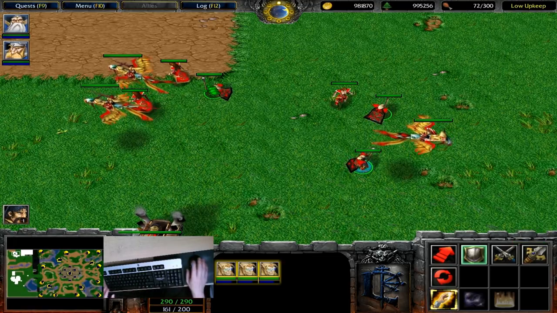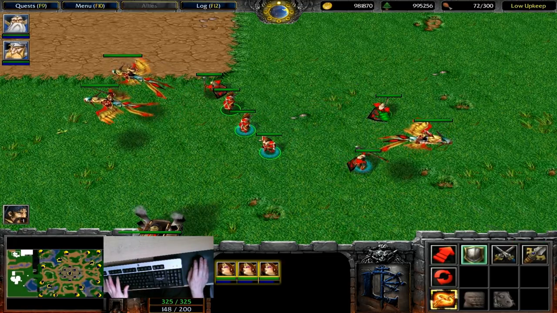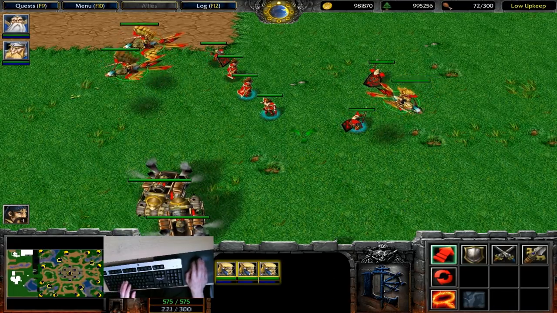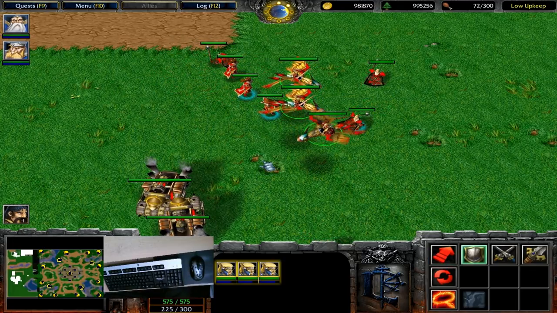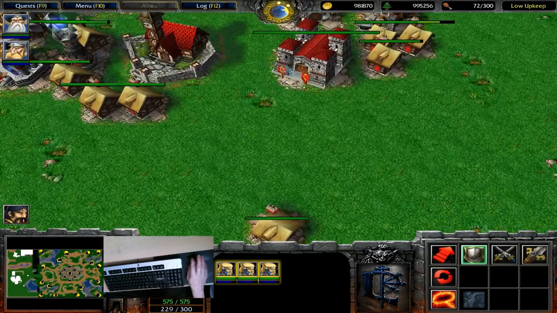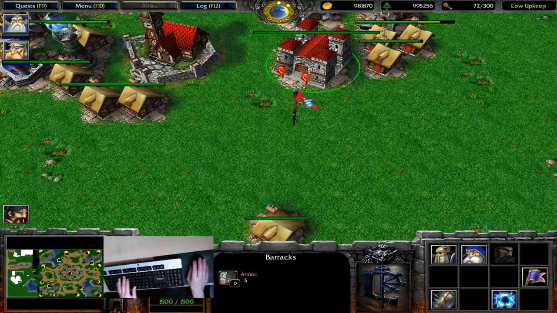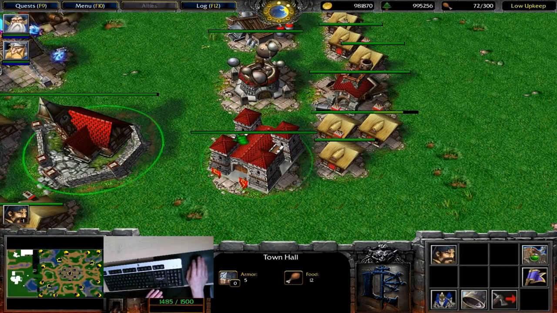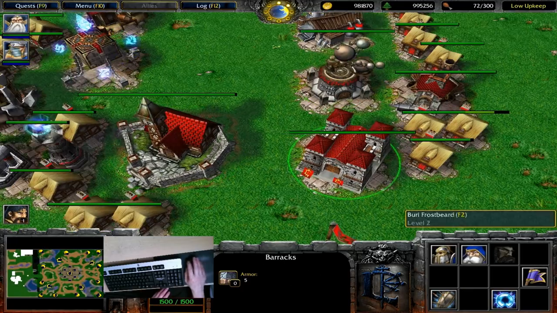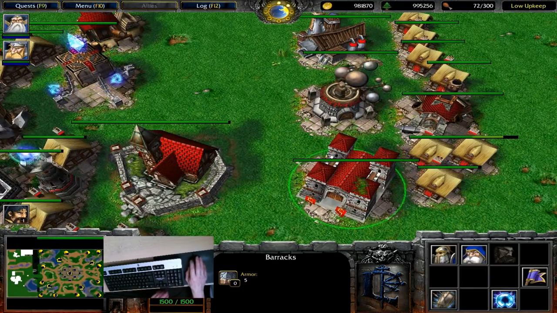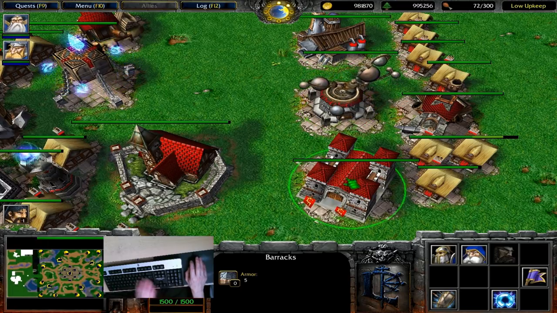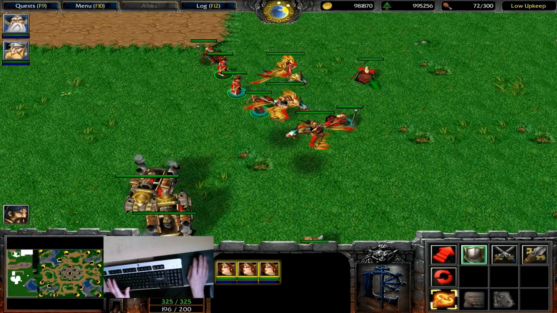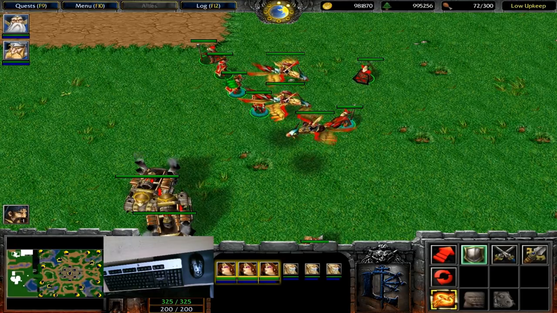I've not got enough hotkeys to separate my sorceresses. I could, but I'd rather not. So I could have my sorceresses on 5 and my priests on 7, but then these guys have got to be on 8. Now, I did say earlier about the buildings. I do like to have up to 7, and I don't like to basically over hotkey, but if you have such a large mixed army, then feel free to go over your hotkeys on your buildings, because like I say, you won't be macroing much. Just make sure that, for example, your production buildings are always hotkeyed, so you might have to move that from 7 to say 9 if you have this many units, because we've got our range and we've got our casters, so I'm just going to keep them all together.